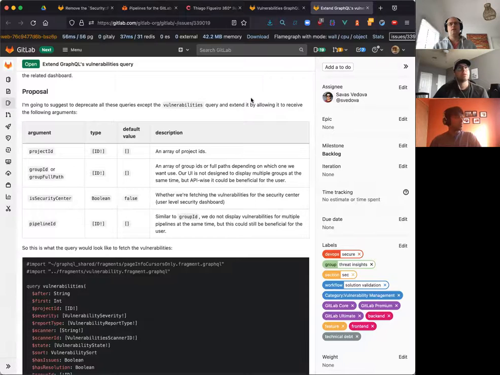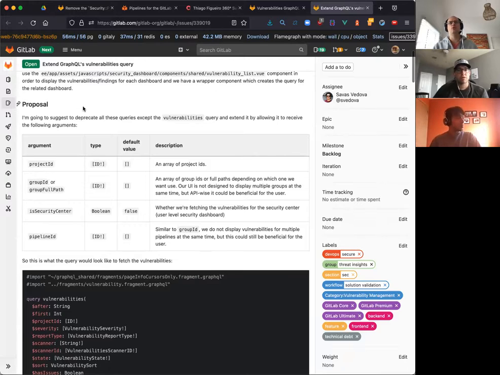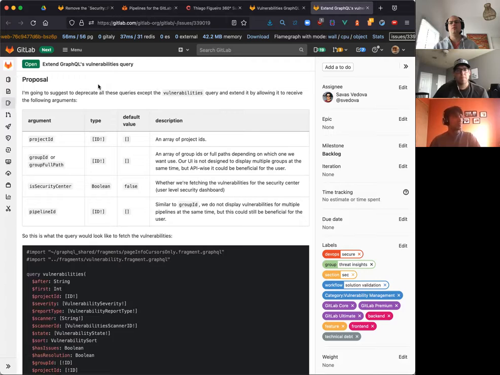Just kind of looking at the second one here, I think we wanted the group. So we have group, project, group, and instance security dashboard. And getting rid of the top level vulnerabilities to clear out any kind of misunderstanding, confusion about what it should be pulling or what it should not be pulling. May I inquire, is the proposal in Savash's issue aligned with what you and Mehmet were thinking? Or it's a little bit different.